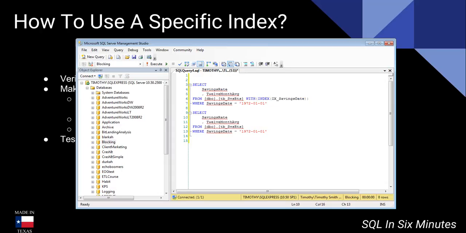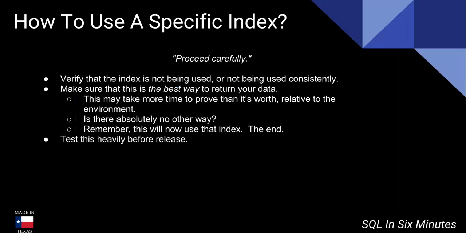The behavior of both of these queries is going to be the same. They're going to use the savings rate, or IX savings rate, index. You can force it, and again, there may be appropriate situations. One of the things that I've observed is that it's junior DBAs, or junior BI developers, that want to generally use a forced index, and they're not thinking about the unintended consequences. Yes, for that one query, that's fine, but now what's going to happen when you need to move on to something else? That's just something that I would consider.